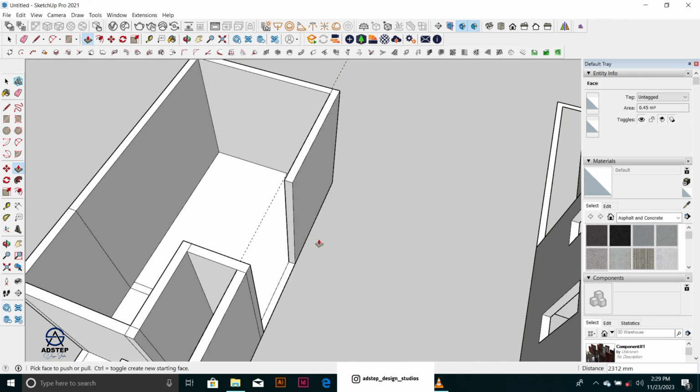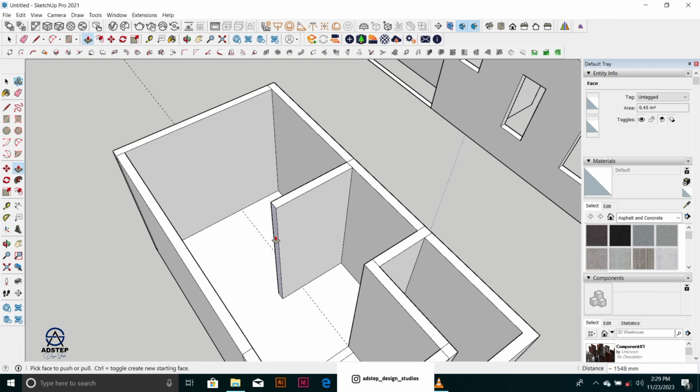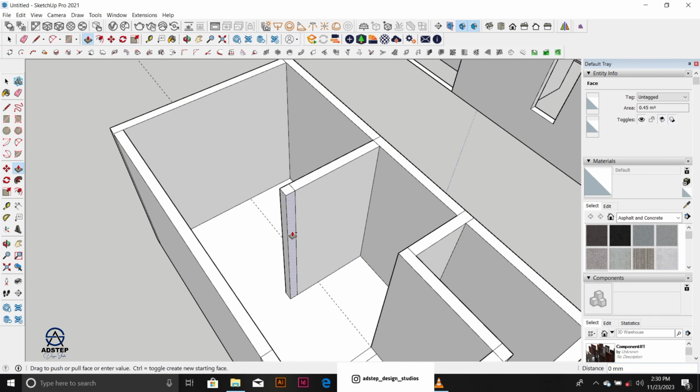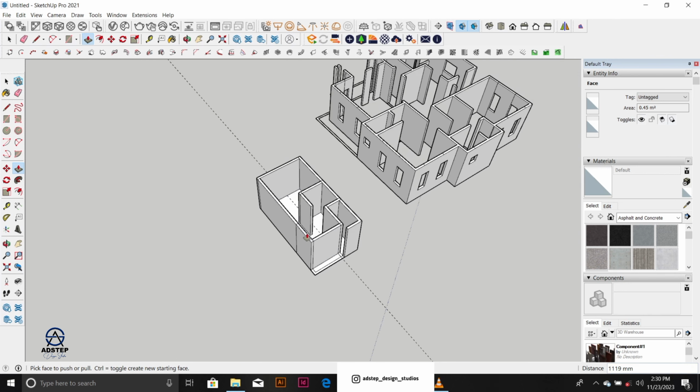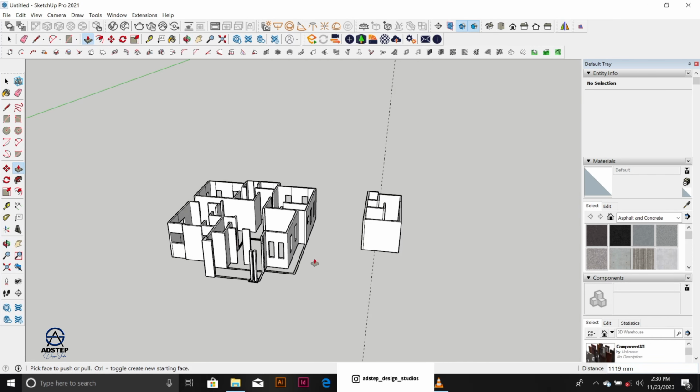Click it. Maybe there's one wall like this side. Press your control. Type the size of the wall, 150, and press enter. So first, you can just draw it. Click it. So this one can just continue. Maybe there's another wall here. Just press your control. It's going to bring a star. Type the size, 150. Click it. So you can just create space. Hope you get it now. So you can choose any of these two methods for push pull tools and create your block wall.